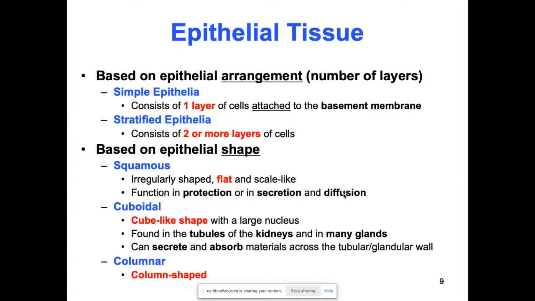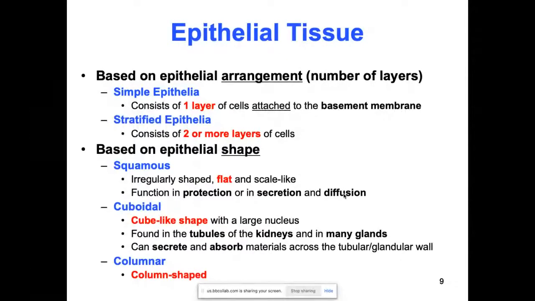We said that they can passively diffuse through the membrane, and certain things are larger and have more molecular weight, or maybe they're going against the concentration gradient where they need ATP or energy to diffuse. So diffusion is how things move across a membrane, and if we need oxygen or carbon dioxide or nutrients to move through a membrane, we don't want it to move through a column or columnar. We need a thin, irregular shaped, one cell layer thick type of cell.